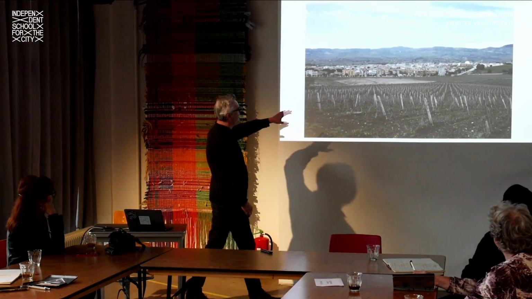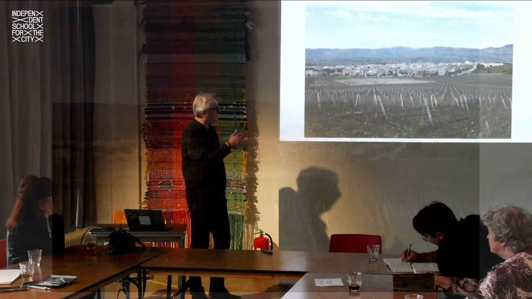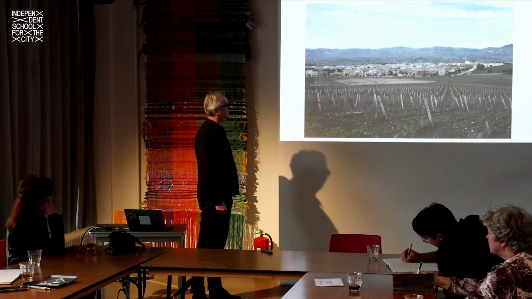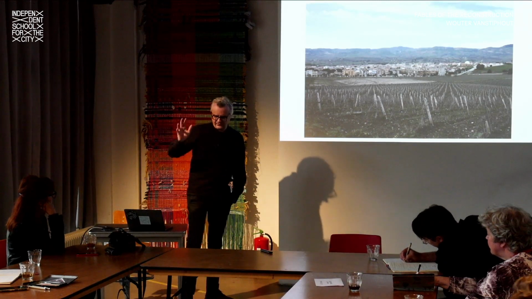What the plan became was to build new villages. So it was not Ghibellina, but Nuova Ghibellina, which was built 5 to 10 or sometimes 15 kilometers away from the original, and to build new villages there. And this is one that you see there. These new villages took the population of the old villages, and the old villages were just left as ruins.